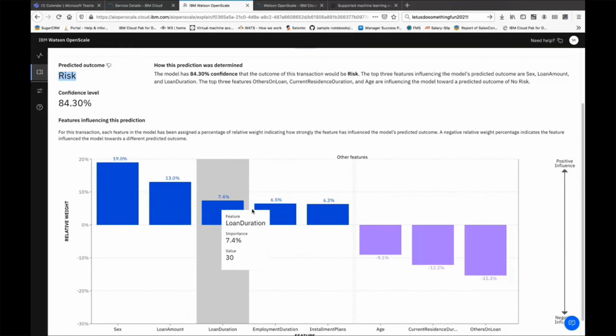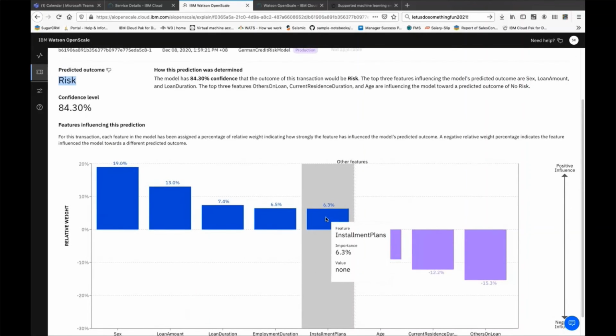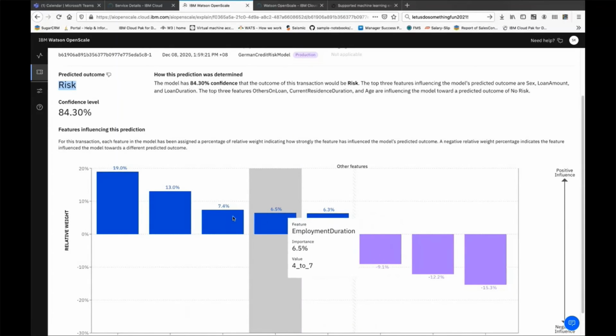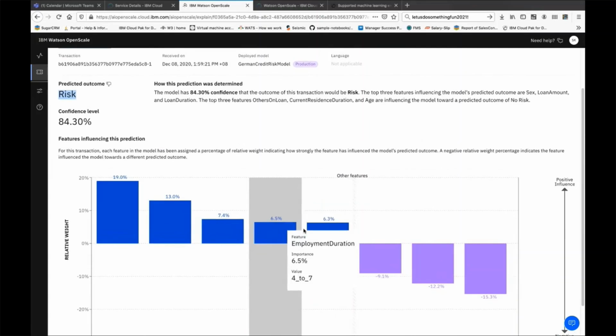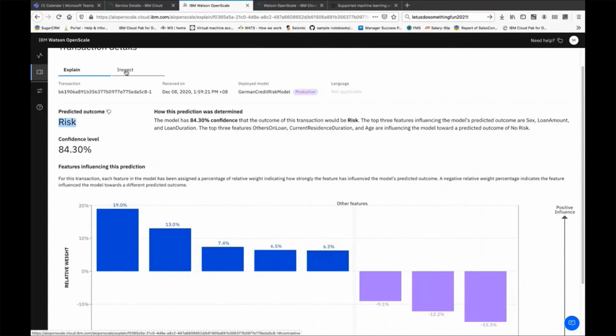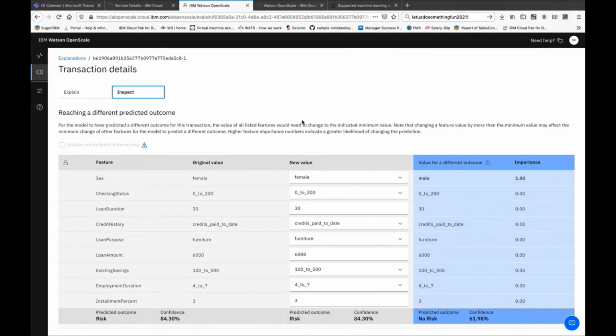And there are other parameters that also play a part, and OpenScale actually finds out the weight of those parameters. We can further inspect this and go into a very detailed view of these transactions. Here you see that there are various features that contributed to the 84% confidence of the model predicting that this transaction is a risky transaction, thereby suggesting that the loan be rejected.